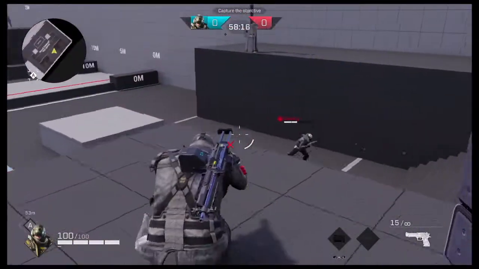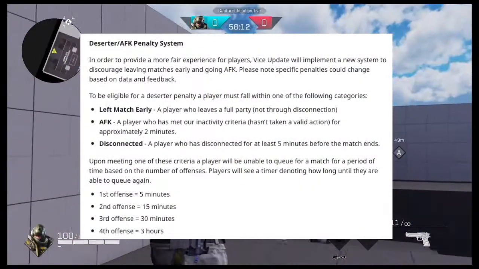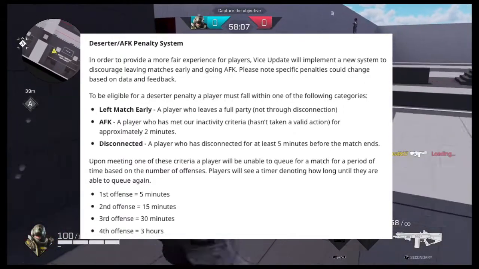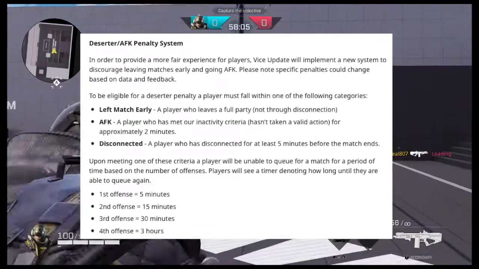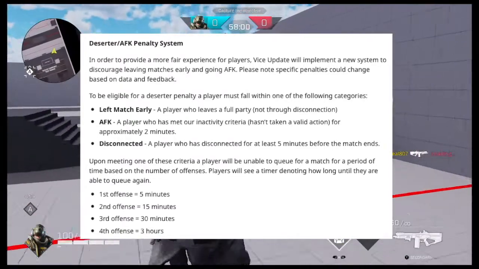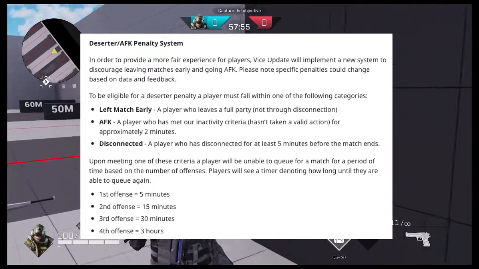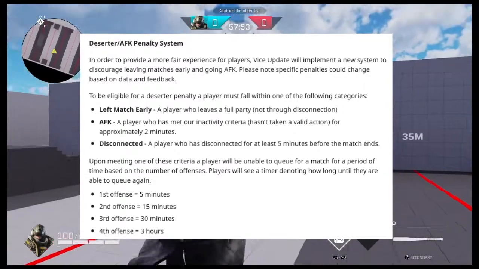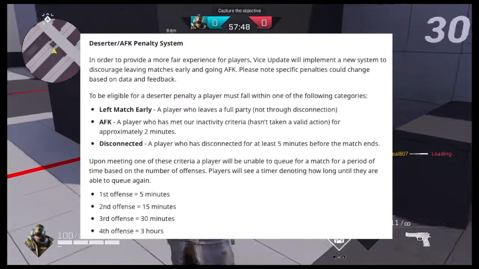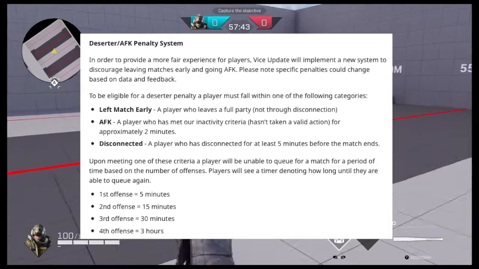So I'm just reading off the official patch notes on Reddit now. In order to provide a more fair experience for players, Vice Update will implement a new system to discourage leaving matches early and going AFK. Please note specific penalties could change based on data and feedback. To be eligible for a Deserter penalty, a player must fall within one of the following categories. Left match early, a player who leaves a full party, not through disconnection. AFK, a player who has met our inactivity criteria, or hasn't taken a valid action for approximately 2 minutes. And disconnected, a player who is disconnected for at least 5 minutes before the match ends.